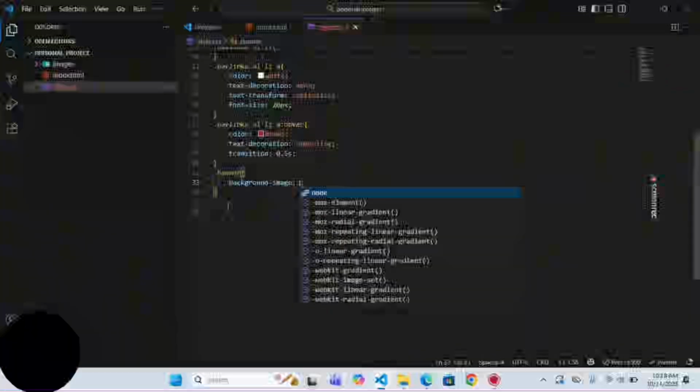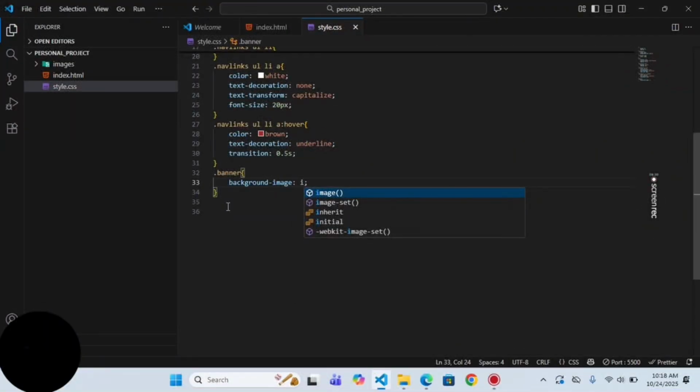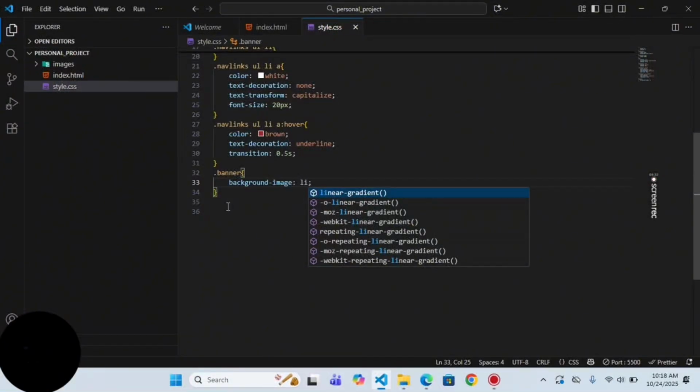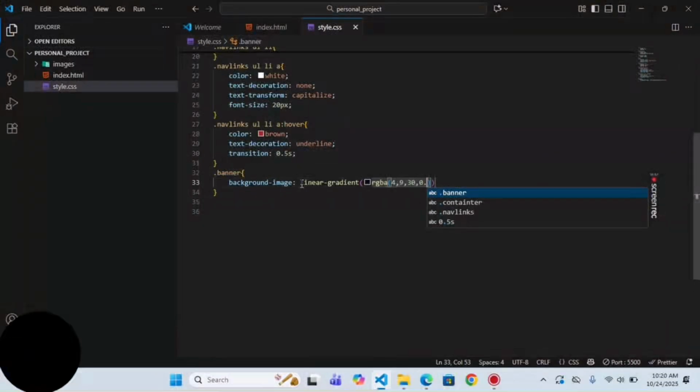Background image. I will use linear gradients. Inside this linear gradient, I'm going to give it a color first, RGBA. Then in my brackets, I will put the color code now, 4930, 0.7.